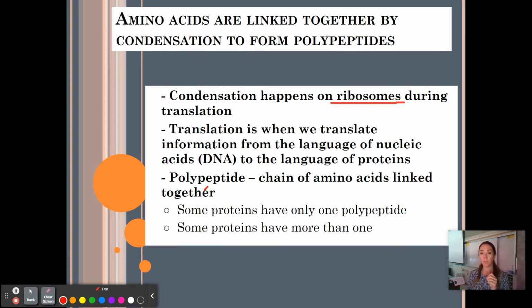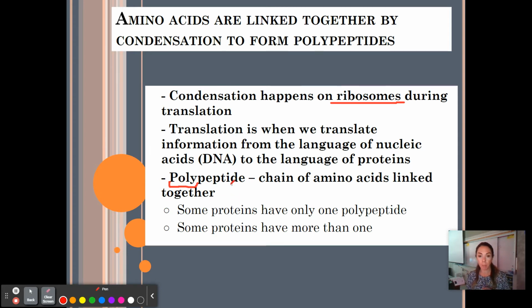And the certain type of link that occurs when amino acids are put together is a polypeptide. We've already had exposure to this word. It might be a little bit of a review, but we will be going back to our root words: what does poly mean? We've already seen poly in polysaccharide. And then what is a peptide bond? How do we draw it? Where does it occur? And what is the end result?